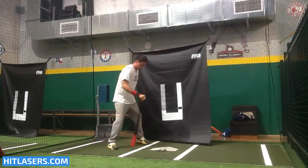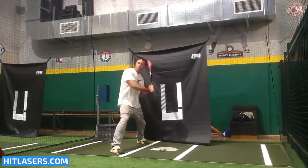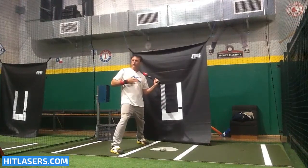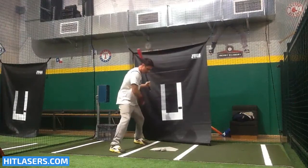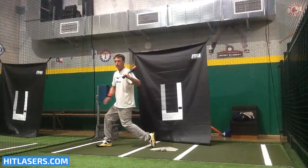So if you do your swing and you get that back foot stuck in the ground, the first thing you're going to do is pull off the baseball, because your upper half's in a bad position to hit. So the key to hitting is getting, boom, to there. Right here. That position right there.